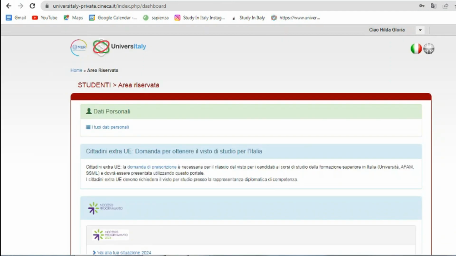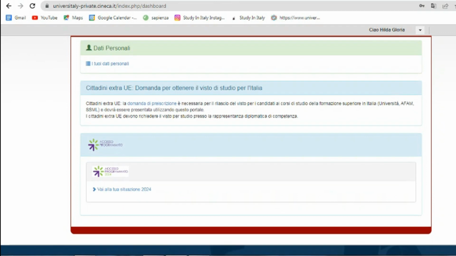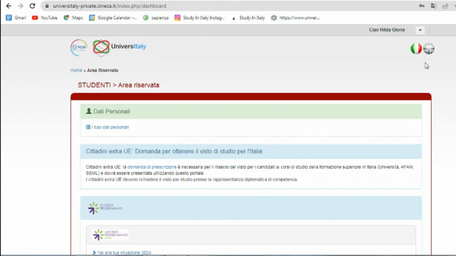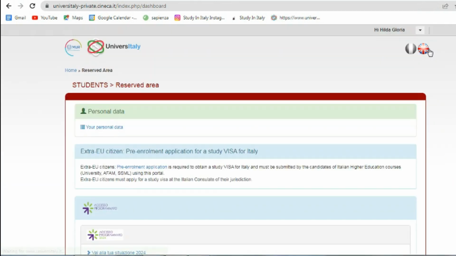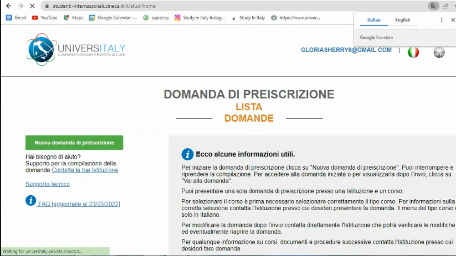Your data is already there because you already filled it in when you were registering. Now it is time for you to fill in your academic data. So when you get to this page, you click on pre-enrollment, and then it looks like that.